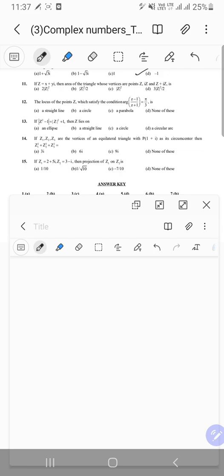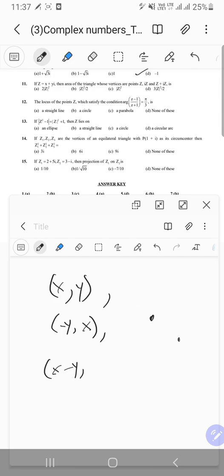Okay, area of the triangle whose vertices are, right there in Cartesian coordinates. So z is (x, y), and multiplying this by i, I'm going to get (-y, x). Okay, z plus iz, just add these two. So it's going to be x minus y. Hey, I've seen this. These are actually just two of them, and then this is z. This is z plus iz.